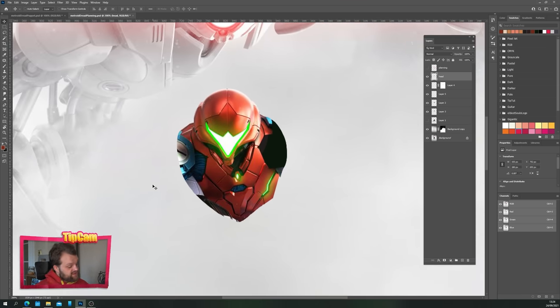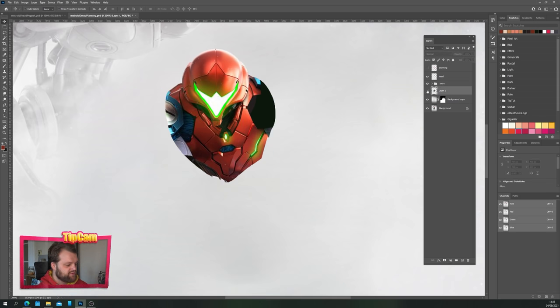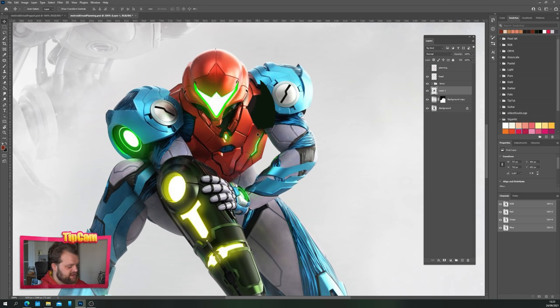That's the main technique to use for the rest of this image. Let's take all of this torso information and group it — we'll call that group 'Torso'. When we're happy with it we can merge it into a single layer. When we turn all other information back on it'll look ugly because we haven't finished cutting it apart yet. What we need to do now is take this right arm and chop that up into the same different bits, then place it above our torso layer. Let's do one more example and then move on — the rest is just the same stuff applied per context.